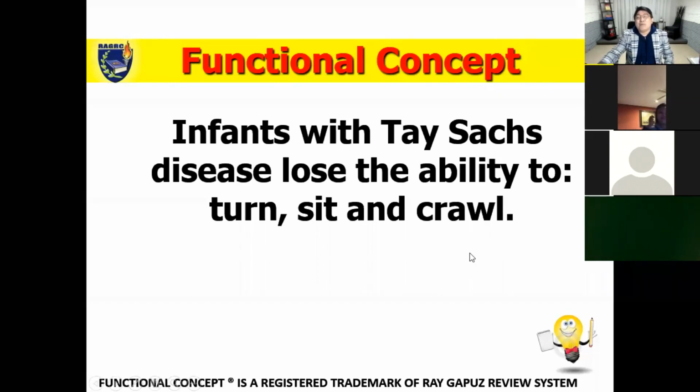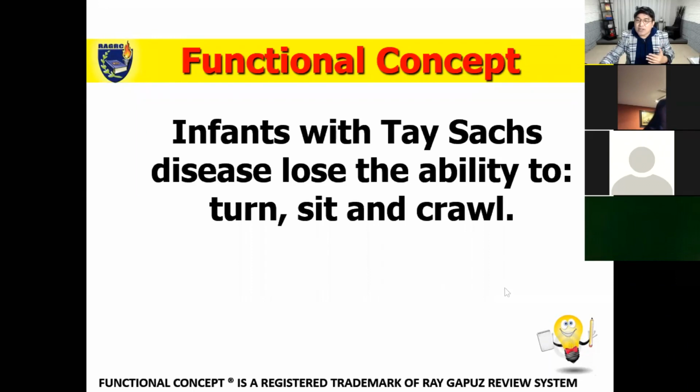Okay, now pay particular attention to this class. How do we differentiate crawling from creeping? When you say crawling, it's like, you know, when soldiers go to war, they lie on the floor with their belly in contact with the floor. That's crawling. The baby's belly is still in contact with the floor. And this is expected at approximately 7 months. So the child crawls at 7 months.